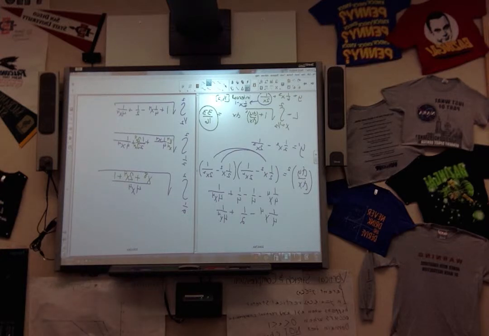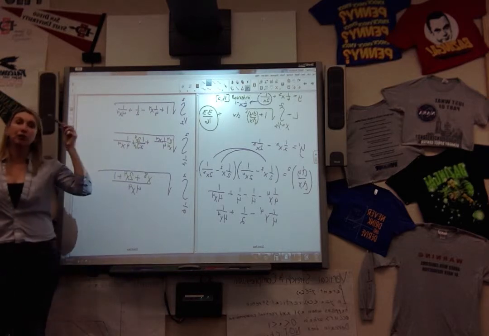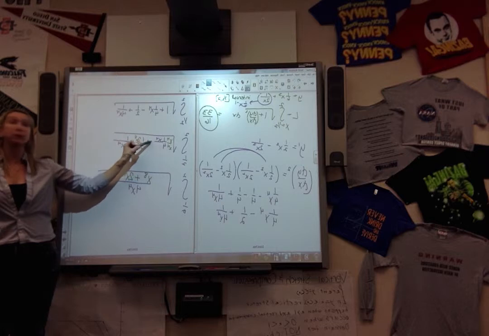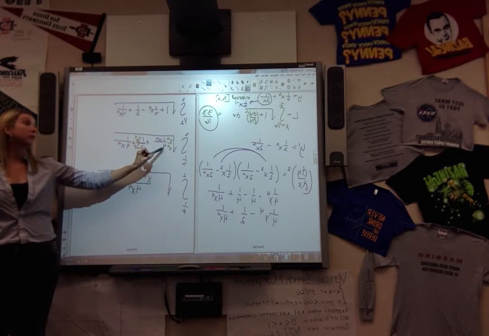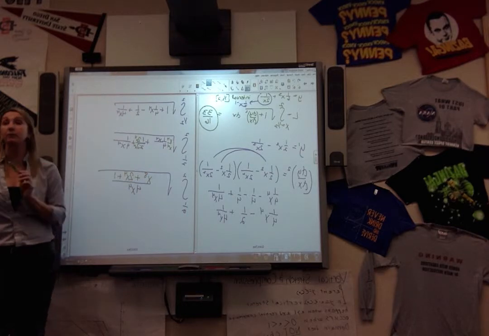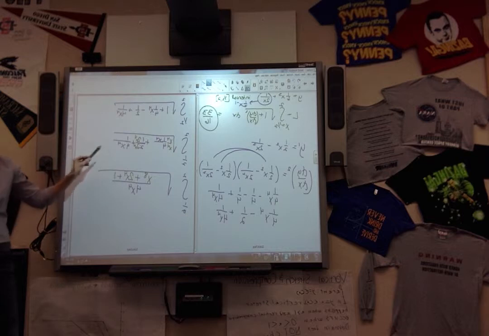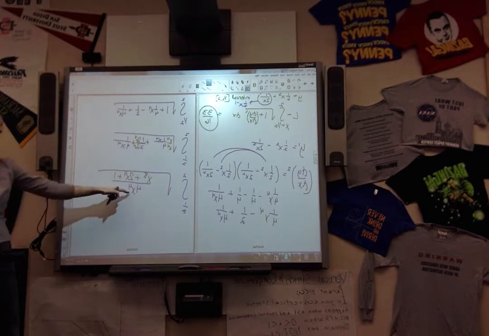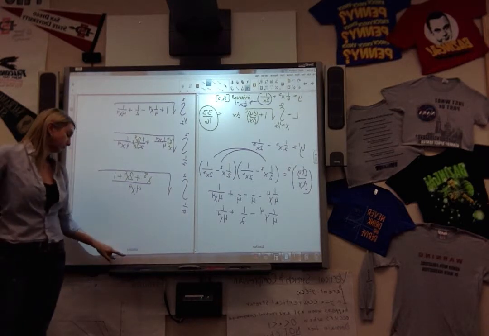When you do a common denominator, make sure you remember which x to the 4th was on the top. I drew my line really big. This bottom had the 4, but not the x to the 4th, so I multiplied top and bottom by x to the 4th. The next one has the 2, so it needs the 2x to the 4th. This one does not need anything. This bottom is a perfect square.